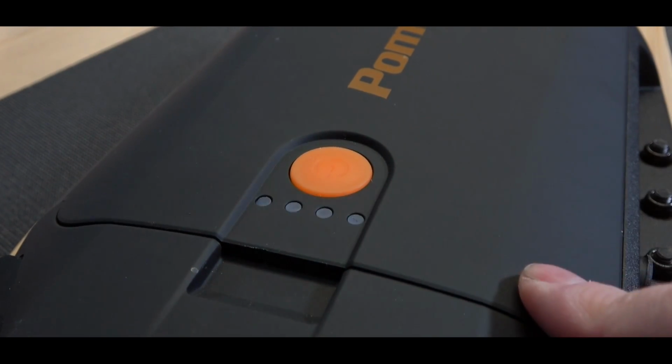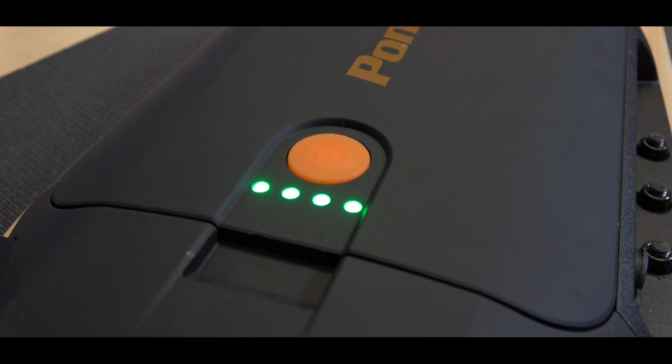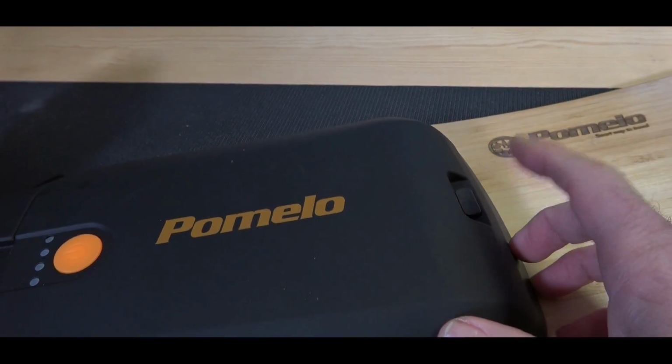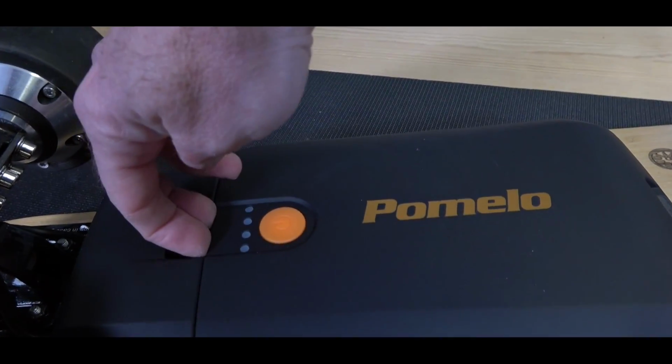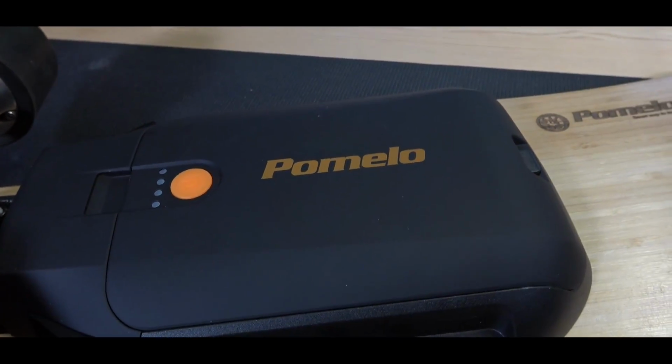Another feature I feel like all modern skateboards should have is a removable battery these days. And this one is removable. It's a little bit hard to get out. You press this button and it pops out. If you carry one across town, you could just pop another one in without having to wait for the recharge. So that's kind of nice.